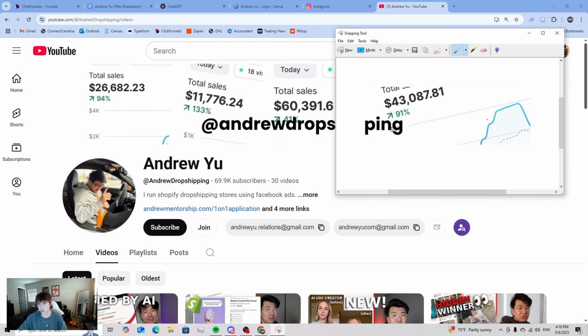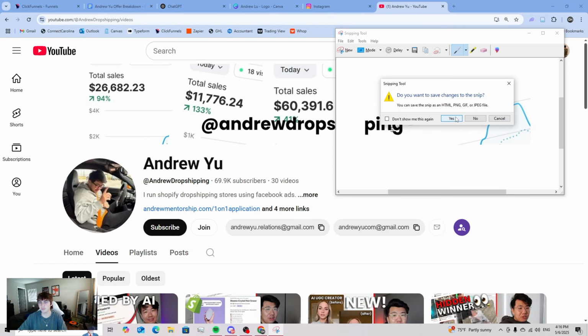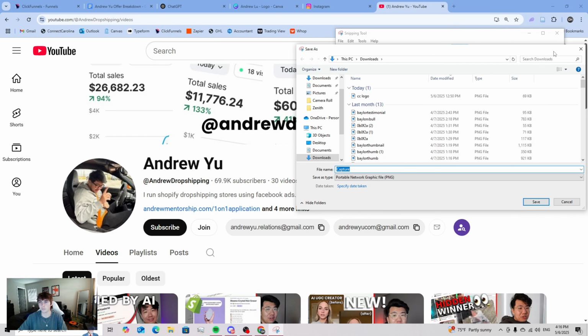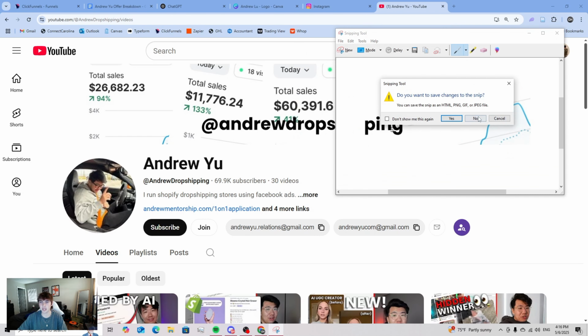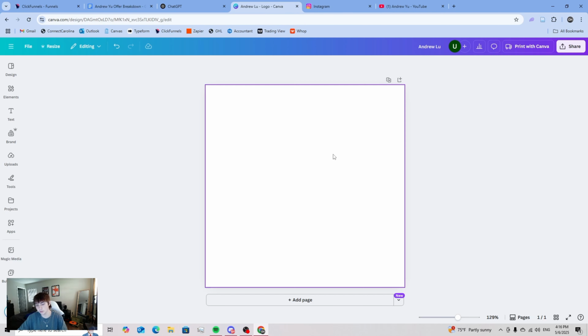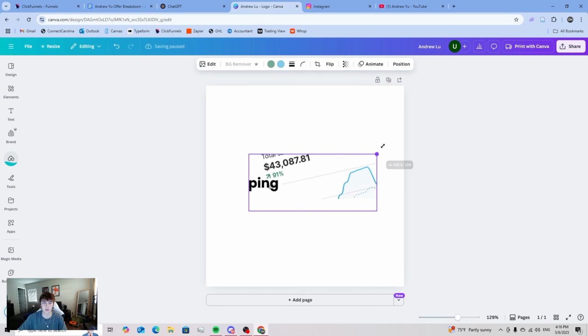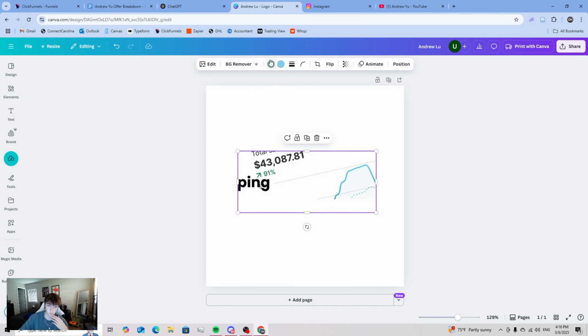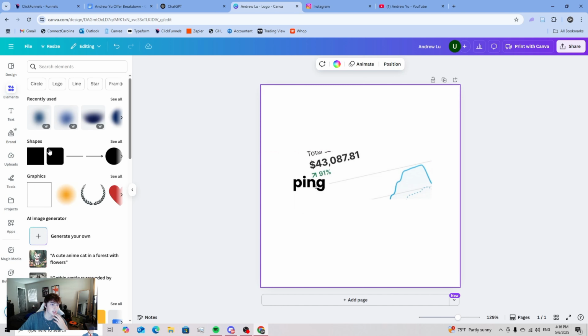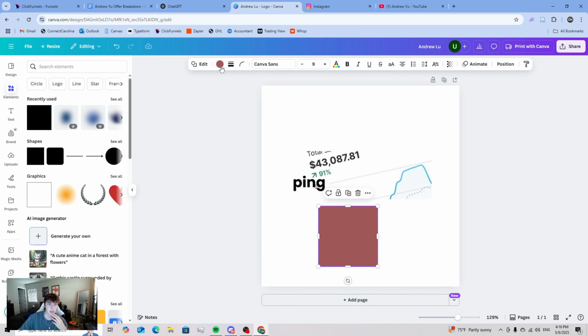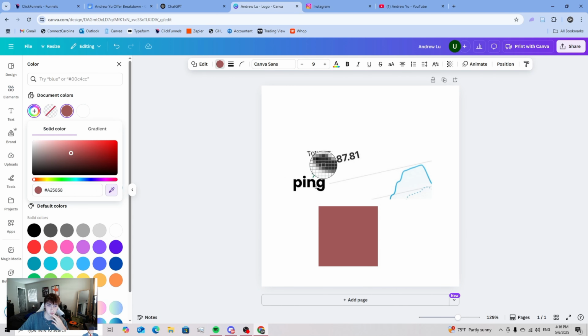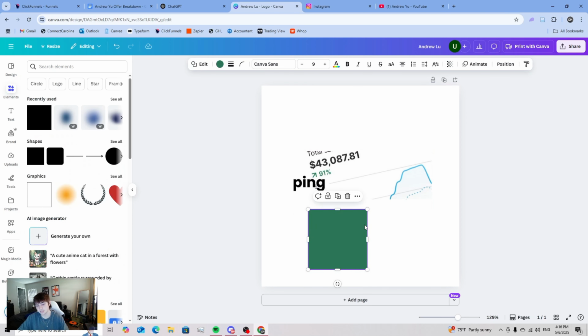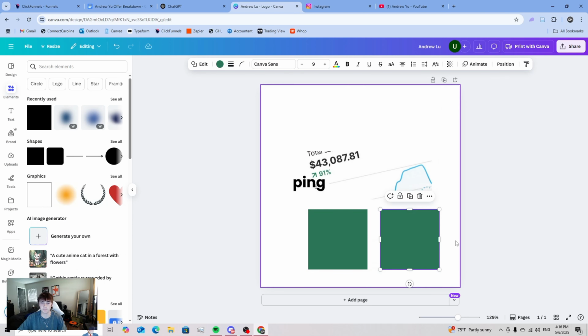I'm going to include this blue color too because I may be able to cook with that. We're not going to save it. We're just going to exit out. And then what we can do is paste that right here. Now, see, we have the colors right there. So I'm just going to get a square, and we're going to find, boom. Okay, now we have that mint color. Let's get the blue color as well, just in case we want to get a little crazy and use both colors.